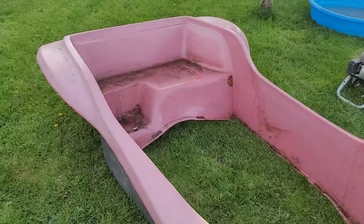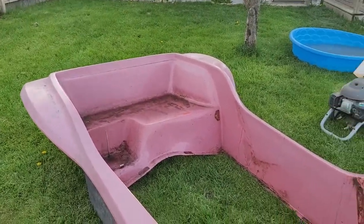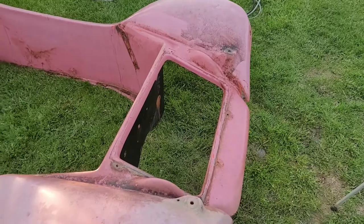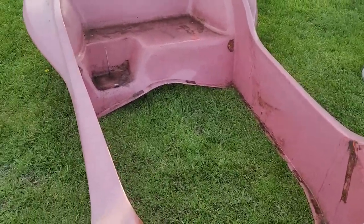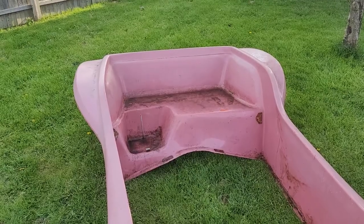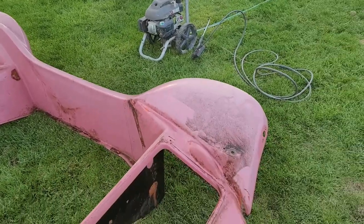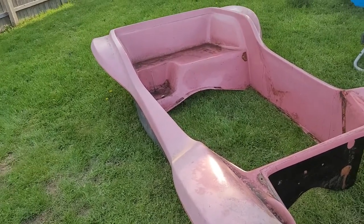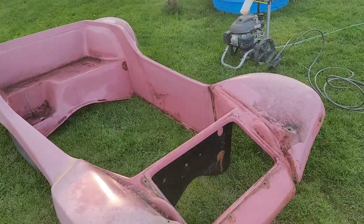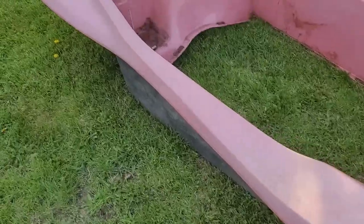Anyway, just going over that, he already got it torn down. Just got the fiberglass body here. It is a Volkswagen chassis that the buggy's on. And we can go show that here later on. But for now, we're going to start with power washing this fiberglass shell off here, and go from there. We're going to get everything fixed up onto it.